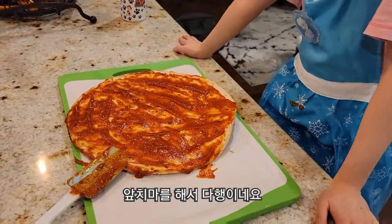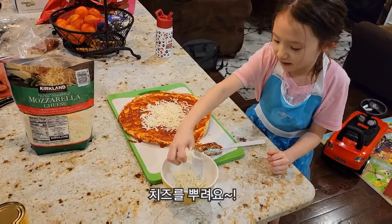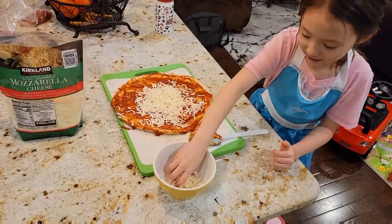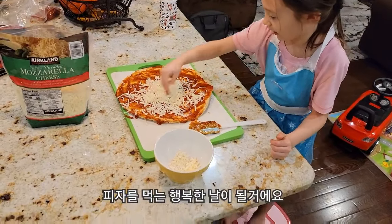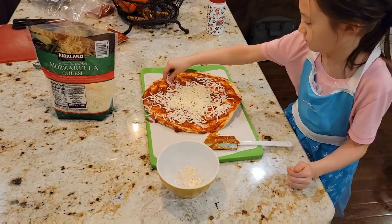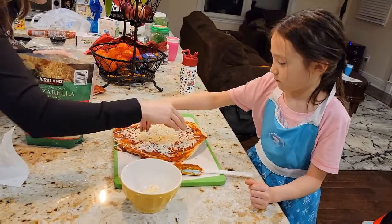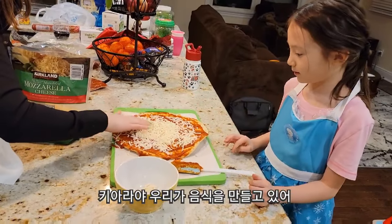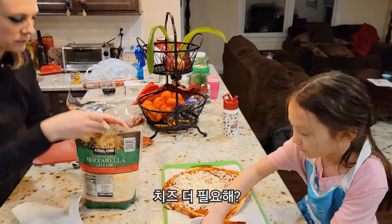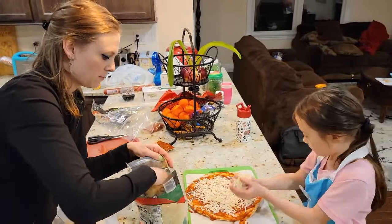Careful. Good thing we have an apron. All right, well, let's try. Sprinkle the cheese, yeah? Karen might get some of the droppings. It's fine. She can have a happy day eating some pizza. Karen, I'm making food. All right, now you keep sprinkling. I'll do that. Here, you keep. Oh, you need more? I didn't give you enough.